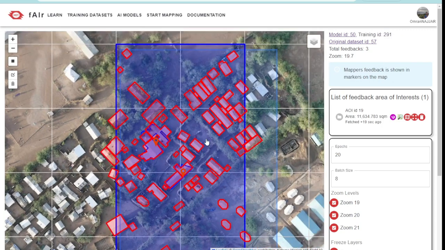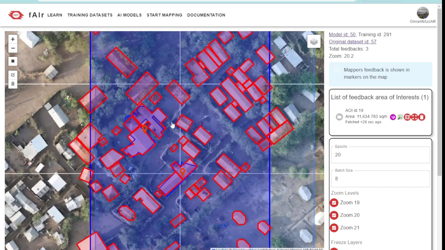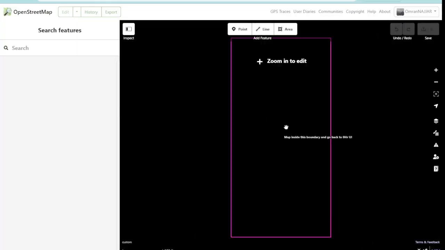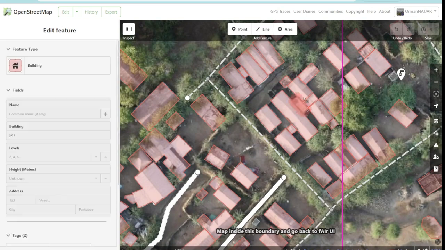We can use that and build on top of it. So we're training the trained model again. We're fine-tuning the fine-tuned model again. Of course, those need to be mapped already in OSM in order to grab them. If they are not, we can use this button as usual and then map manually.